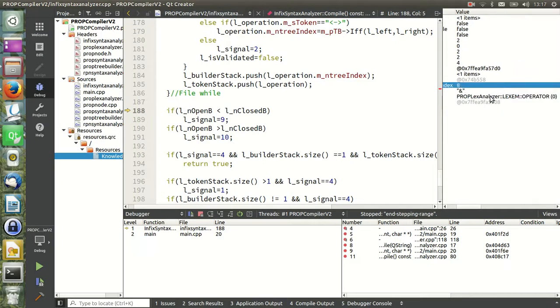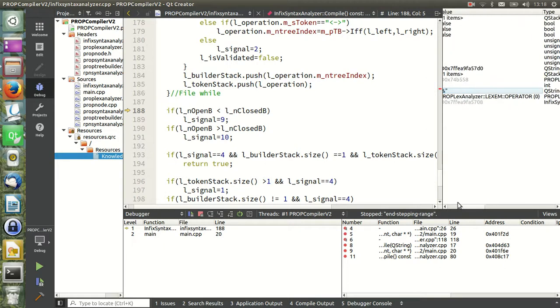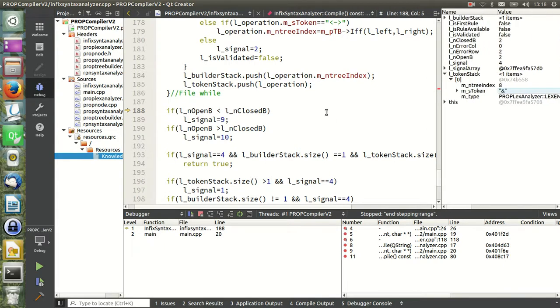The tree index is 8, and it's everything that we need to say.